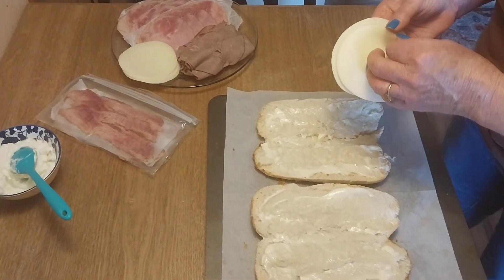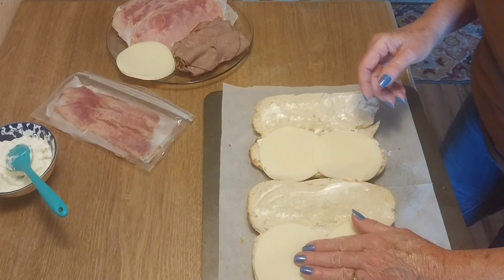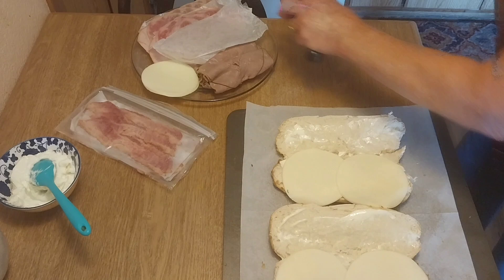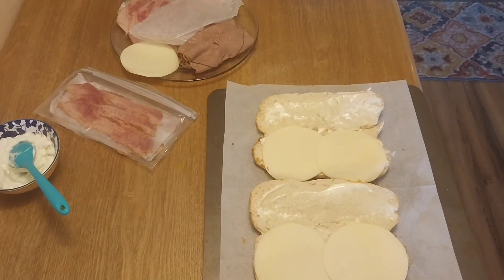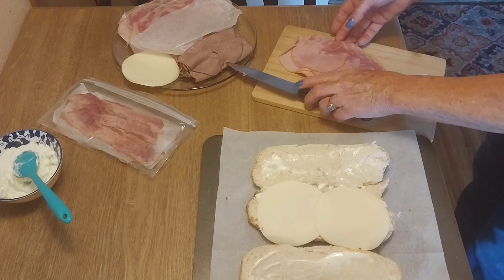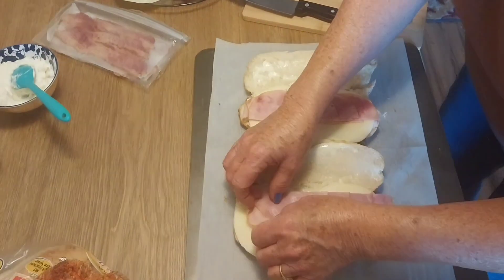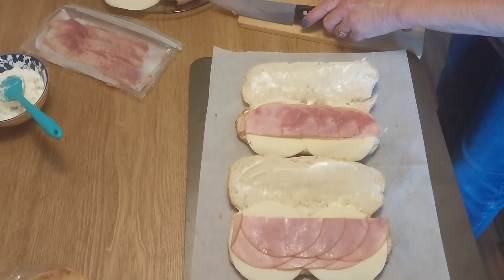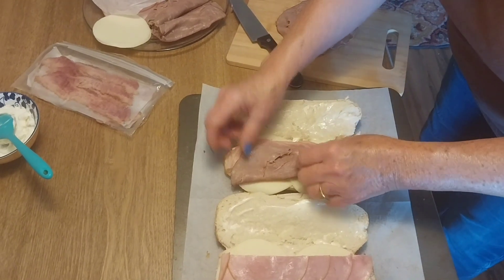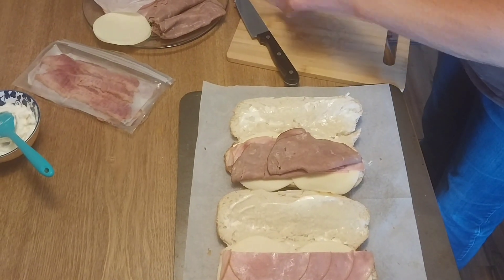So first step was buns and mayonnaise. Now I want to add more mayo. I'm going to start with my cheese — use whatever cheese you want. I'm going to cut the slices down the middle. There's ham and turkey in this kit for both subs, so it works out perfectly. I'm going to put plenty of meat on here. Now I'll take some roast beef — I love this roast beef — I'll just fold the slices and lay them on. This looks like plenty of meat going on here. I wish I had some pastrami, but get whatever meat you want: deli meat, pre-packaged meat.